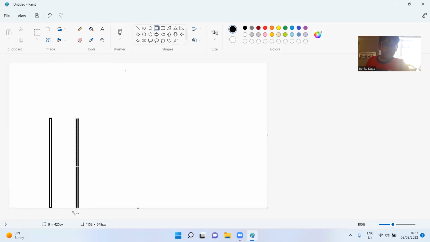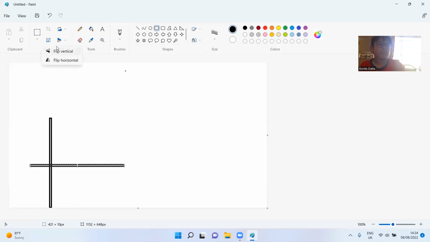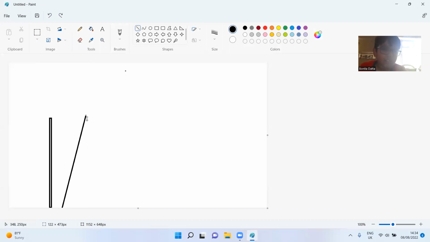Okay, so I figured out I need to do this. There's a rotate button. Oh, wait, no, this is the wrong one. Come on. It's difficult. Okay, rotate another 90 degrees. I don't know how to rotate this. You know what I'm gonna do? I'm gonna recreate it through this. Yeah, you thought I gave up? Nope.